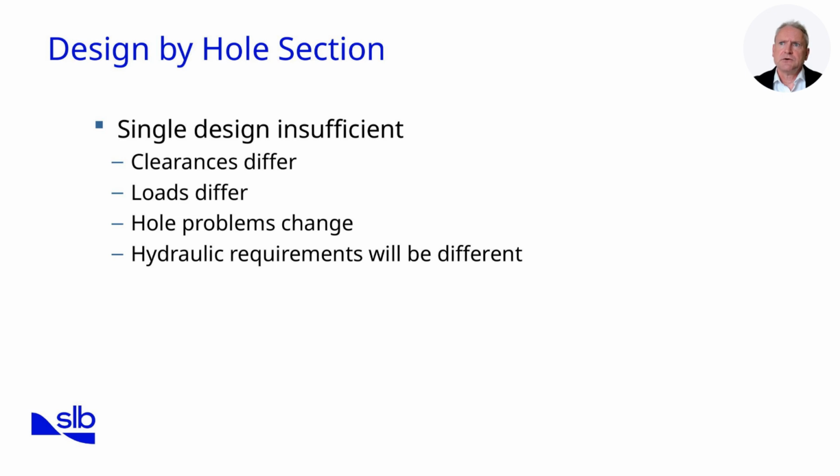This sectional approach also allows for a flexible response to changing geology and operational risks. For example, corrosive formations may require specialized pipe coatings or alloy grades in just one section of the well. Ultimately, design by hole section ensures that the drill string as a whole can meet the operational demands of the well without compromising safety or economics.